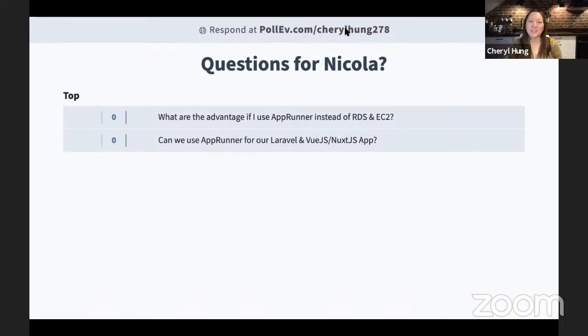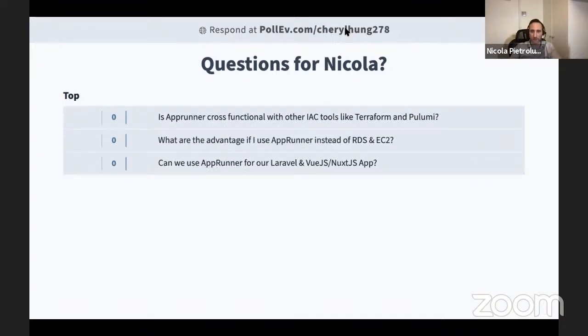What are the advantages if I use App Runner instead of RDS and EC2? So the main advantage, as I was mentioning before, is that it basically makes it easy and cost effective to run your application at scale with high availability without managing almost all things like the load balancer, the auto scaling, the CI/CD pipeline, and things like that.